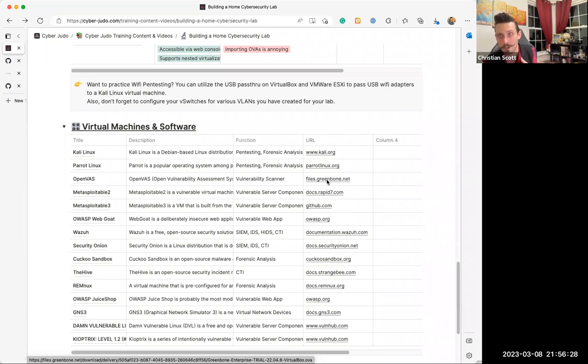Like, for example, if I was going to tell somebody to deploy MITRE Caldera, I would not do that with the repositories that are featured by default in Kali, unless I want a version of Caldera that's over 18 months old. Right. So that's the same kind of thing with OpenVAS there.